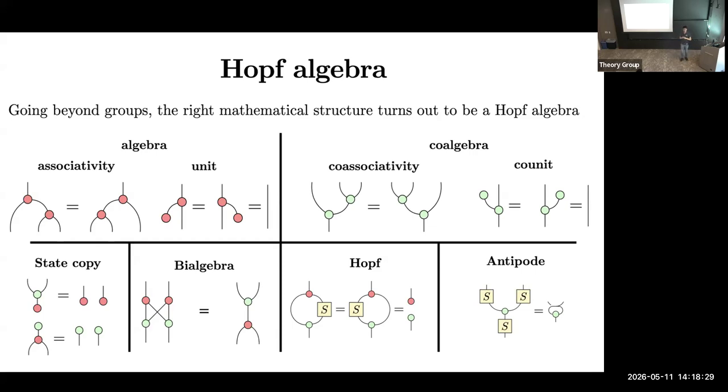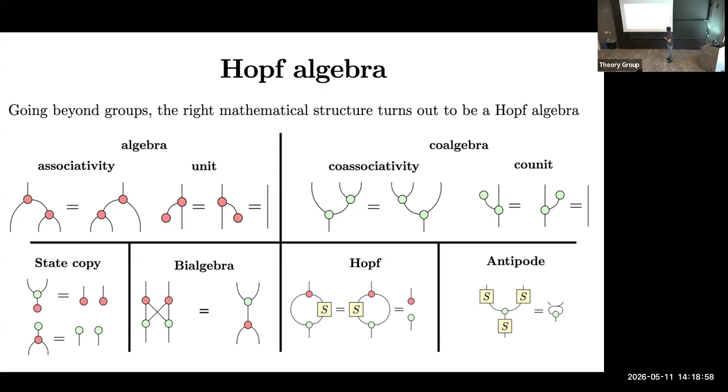Yeah, there was a question. Can you say more about the red node that only has one edge attached to it? Does it instantiate a preferred element of the Hopf algebra? Yes. In this case, the red node with one leg is called a unit, which in the group case is just zero. And the green node with one edge is the plus state, which turns out to be something called a co-unit.